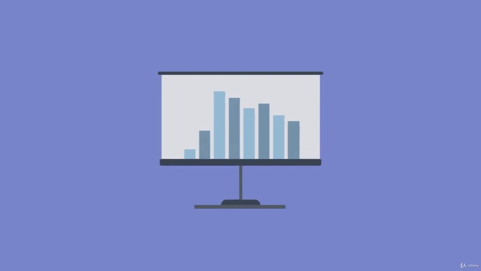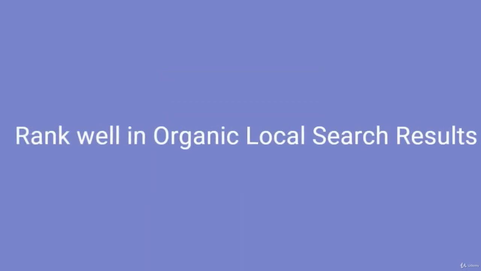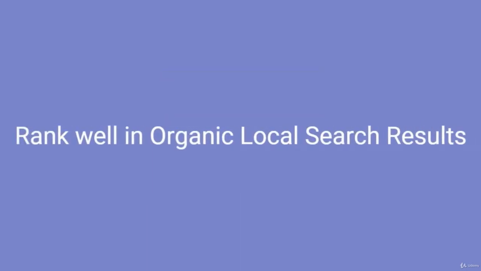So what are organic local search results? And how can you rank well in organic local search results? If you want to appear higher in local organic search results within Google, there are some important factors you need to optimize. First is links. Google checks your inbound anchor text, your linking domain authority, and your linking domain quantity. Second is on-page. Google looks for the presence of name, address, phone number data, checks the keywords in your titles, and reviews your domain authority.